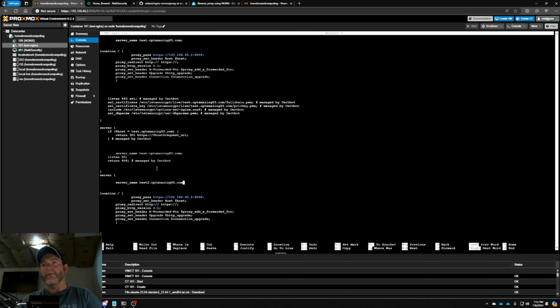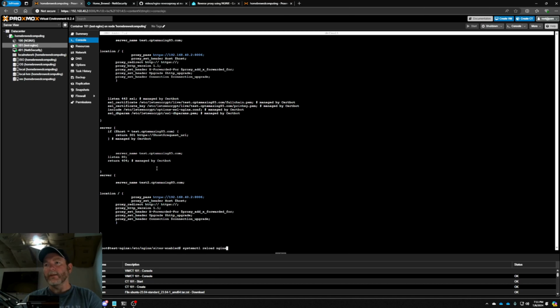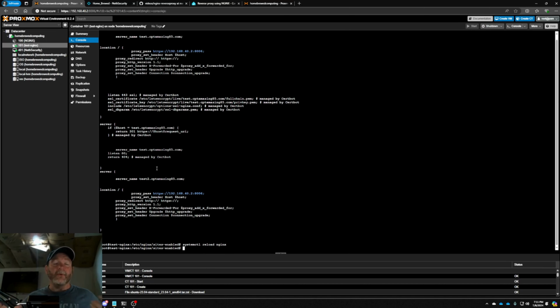All right. So if we copied this all correctly, we should be able to do Control X, write the buffer, hit yes, and let's do a reload. And so we successfully started up another server in reverse proxy. You will go out again, point your DNS to that, test that too, for example, and then go out and follow all those same commands again. It will populate with the new Let's Encrypt certificate just for that, and you are off and ready to roll.